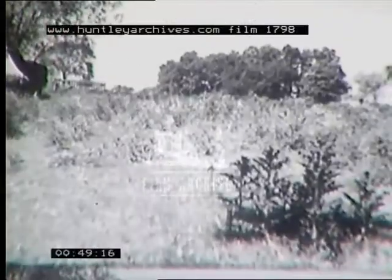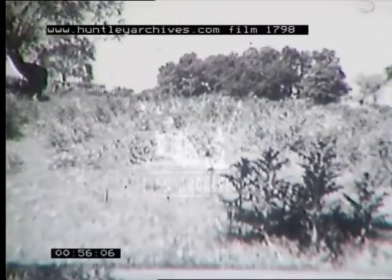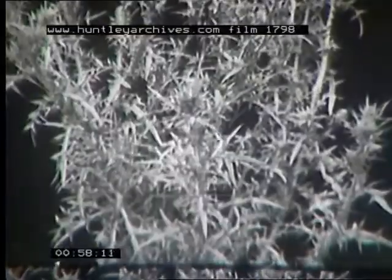Thistles. They are no use to the farmer, who hates to see them on his land and tries to get rid of them. But they still continue to flourish because they are so well armed for the battle of life. For instance, here is a common kind of thistle, the spear thistle.